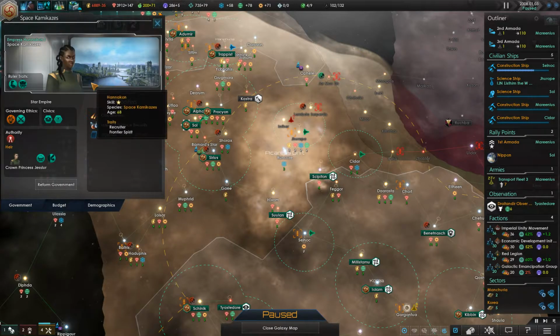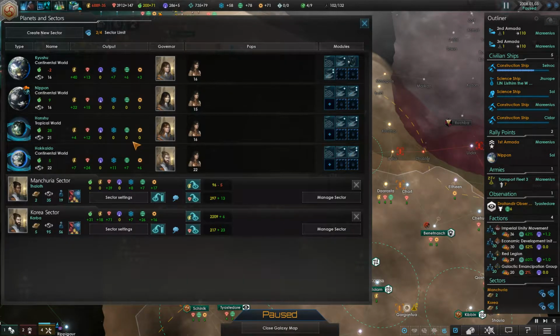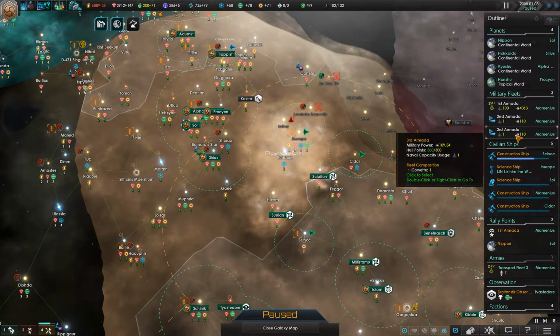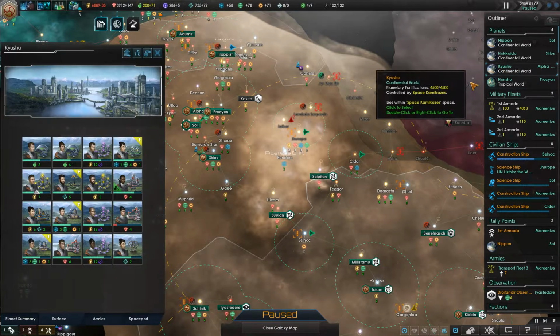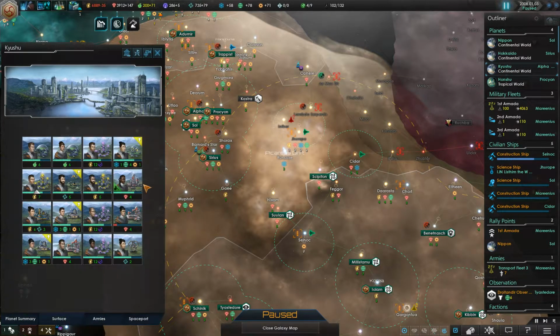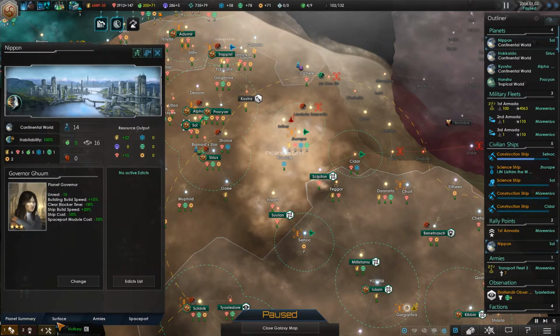Let's go ahead and have a look at those guys just real quick. I believe Korea is by far the larger of the two sectors that we have here. So that's pretty cool. And then they're giving us taxes and money and all sorts of stuff. That's good. Let's go and take a look at our worlds. Let's go to the surface of our worlds and double check how things are going over here. It looks like we have plenty of growth in most places. Kyushu has negative growth, but we are able to get them food from around the empire, so that's fine. And let's see here.